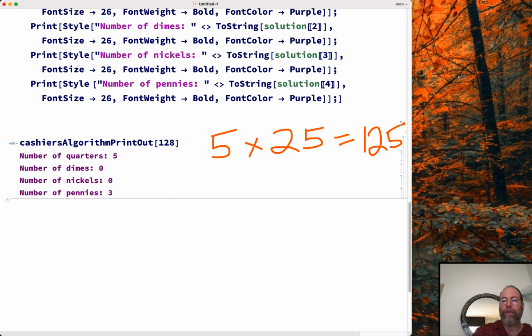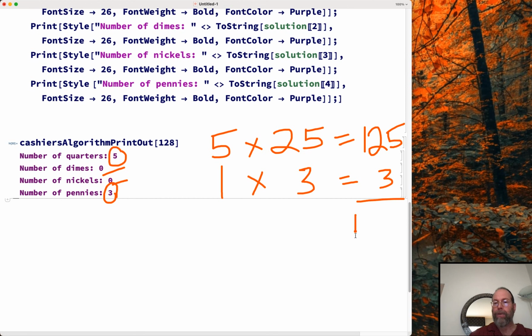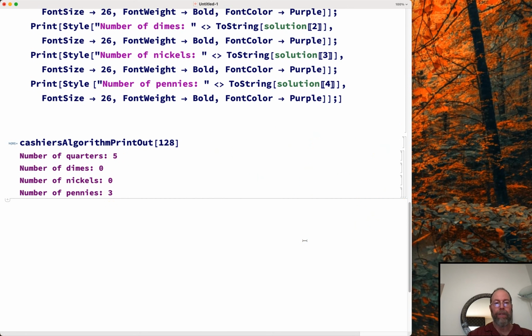And what's left over? We have 3 left over. So we have 5 quarters is 125 cents. We have no dimes, we have no nickels, and we have 3 pennies left over. And 1 times 3 is equal to 3, and then we add that up. What do we have? We have 128. Okay, so really not that bad.